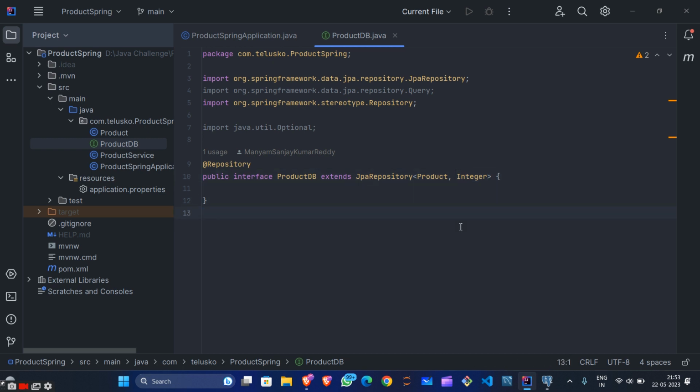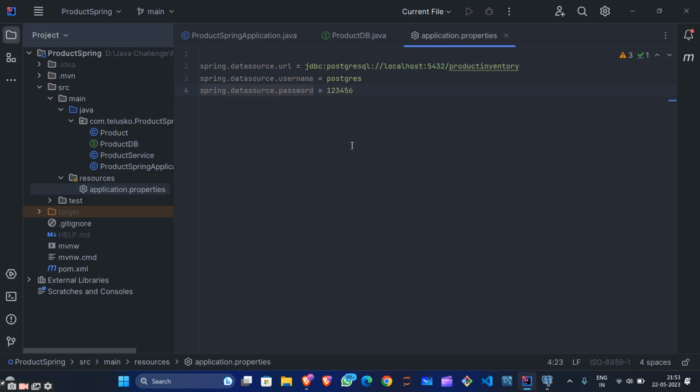That's it, guys, everything is added. Now we also have to go to the application.properties, and here we have to mention all the connections like spring.datasource.url, same as in the previous session, and spring.datasource.username we have to give as postgres, and spring.datasource.password we have to give as 123456.